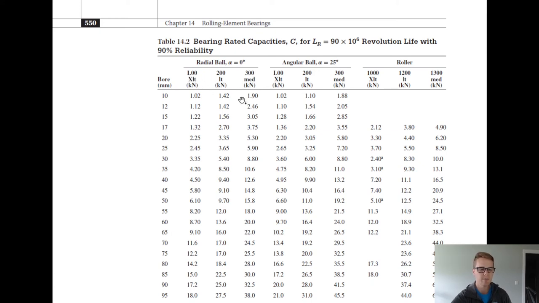Now, this gives different rated capacities under three different series of bearings: an extra light, a light, and a medium series ball bearing. So we're going to go down this chart until we find something that meets our requirement. And the first one that goes above a rated capacity of 10 and a half kilonewtons is this 70 millimeter bore light or extra light bearing. So an L00 70 millimeter. In my 200 column, the first one that goes above my rating is a 55 millimeter bore. And in my 300 column, the first one that goes above my rating is a 35 millimeter bore.